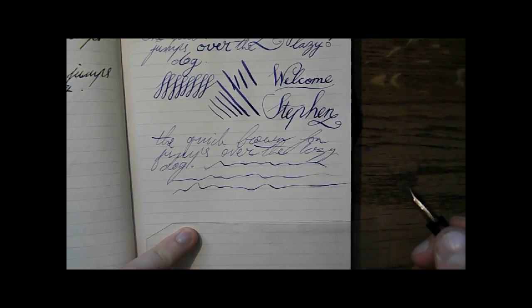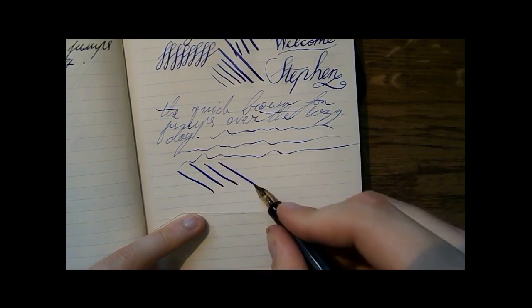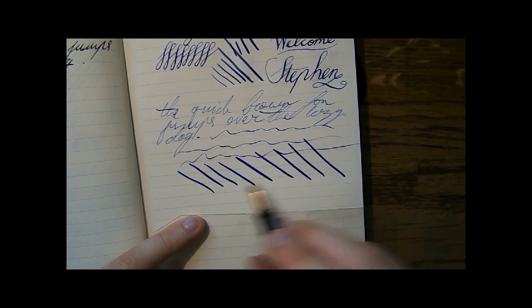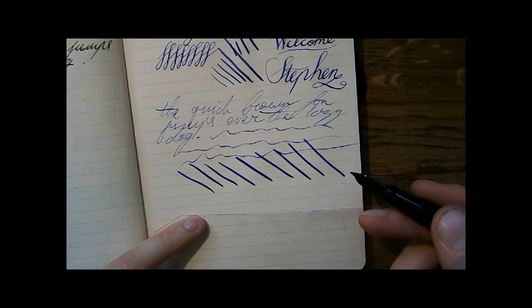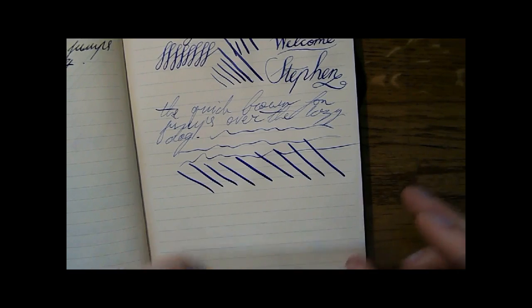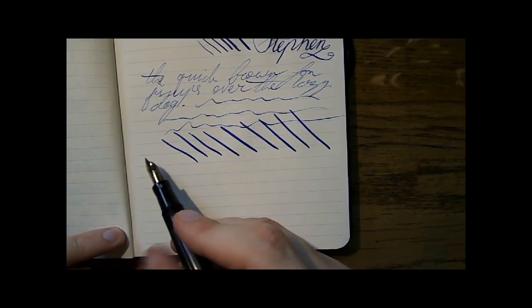See any skipping? I don't. I'm pretty sure that when I'm doing a lot of extreme flexing... Wow! I really expected railroading there because I was doing that pretty quickly and the feed just kept up. I'm seriously impressed. Okay, so that's all pretty cool. Maybe a bit of coloring.